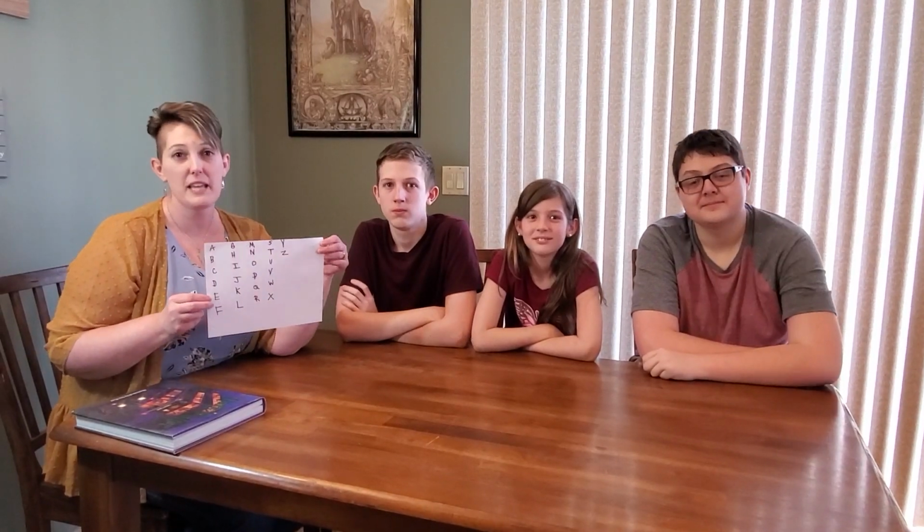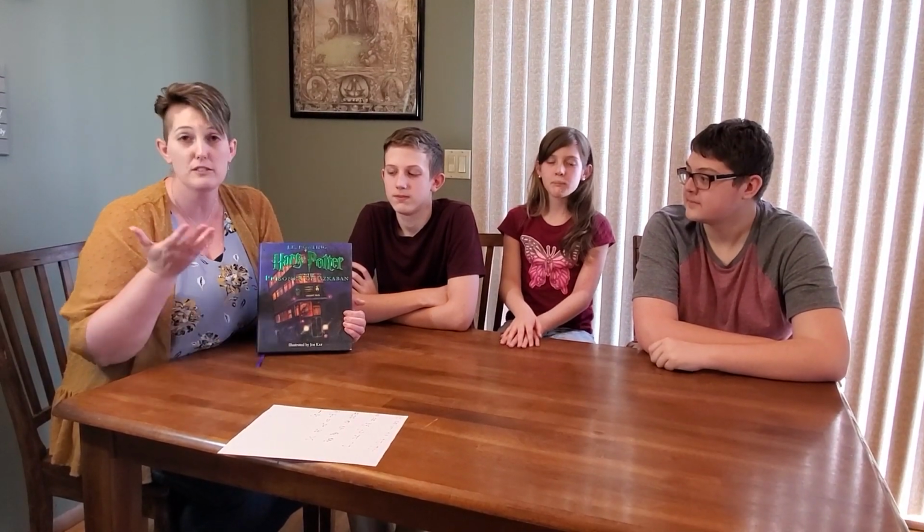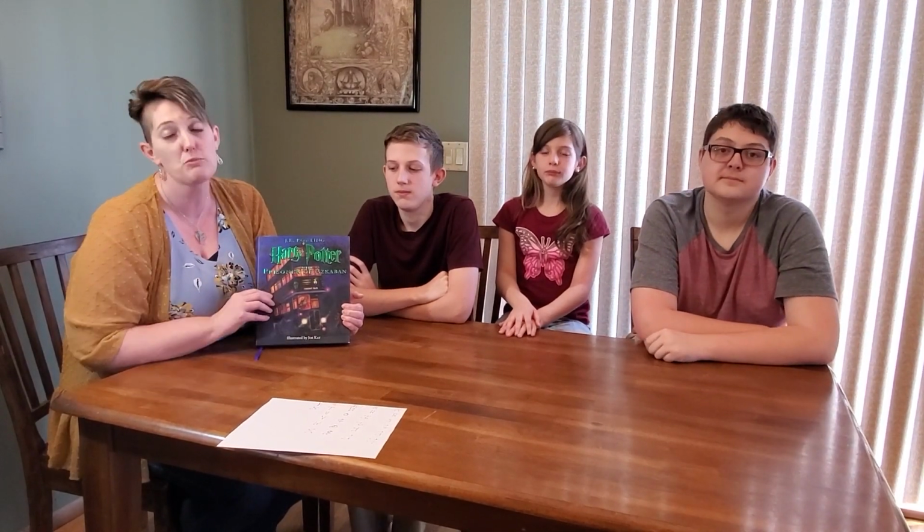Our last activity with A to Z doesn't actually require the paper board at all. So this activity is an A to Z rapid fire game on a topic everyone agrees to. And for this one, we are going to use another book. It's a book series that, for once, the whole family was able to read, everybody agreed and enjoyed it. And so we're going to play this round of A to Z off of Harry Potter and the Prisoner of Azkaban. So this is one that you can play at the kitchen table, in the living room, in the car if you're just out for a drive, or even in the woods if you're taking a hike.